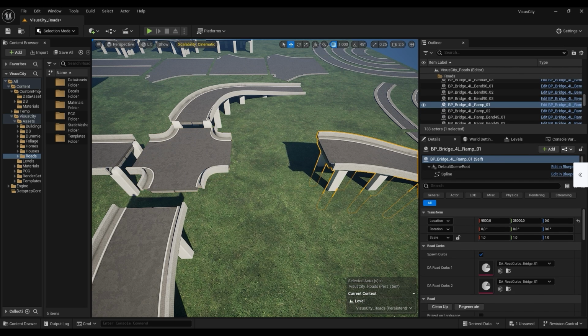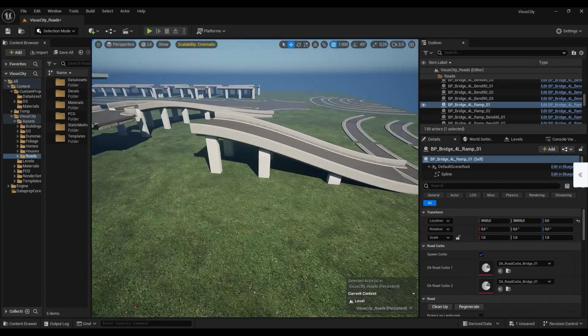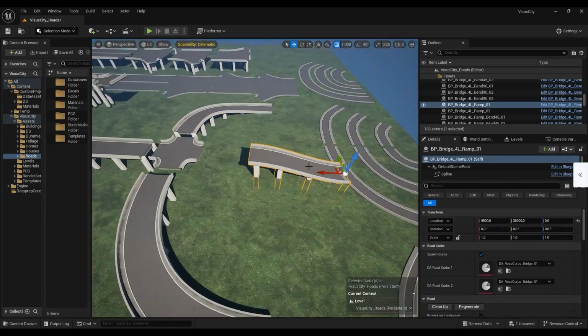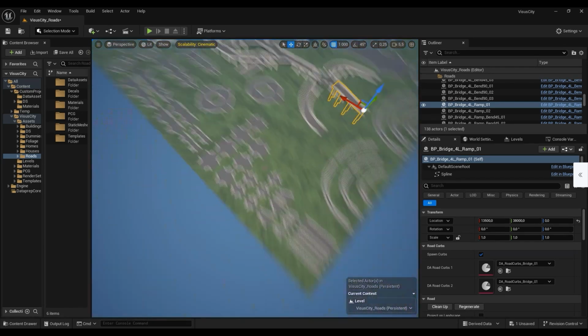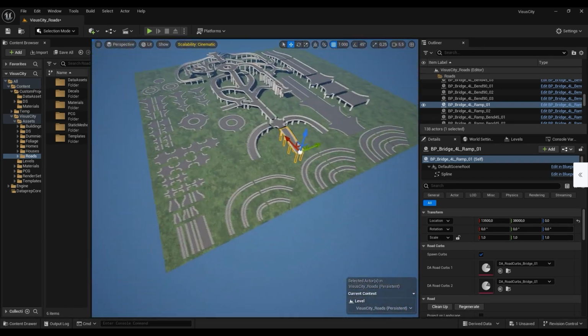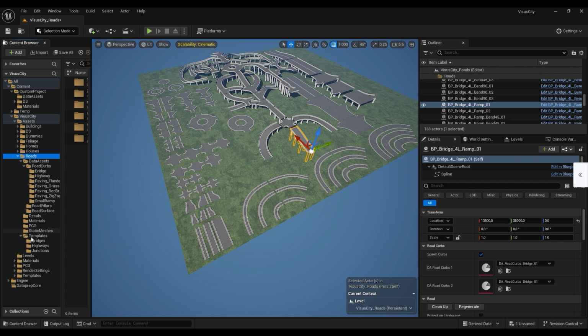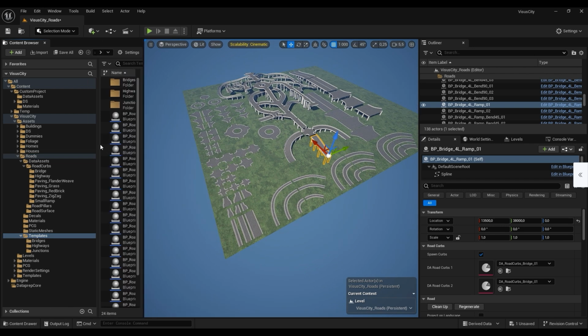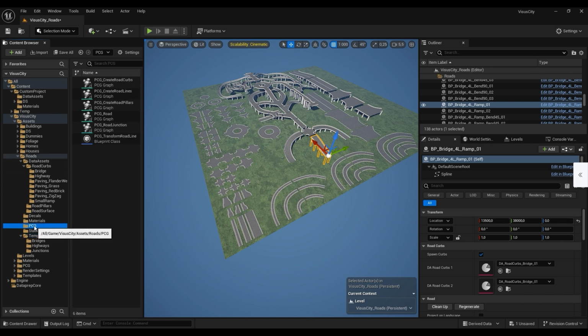Okay, and then what is the last thing that I wanted to mention? Okay, for the more advanced users, just to show you where the PCG graphs are. All these main templates in your road templates basically just use the PCG road graph, that you'll find in the roads PCG. You'll see there's a PCG road.